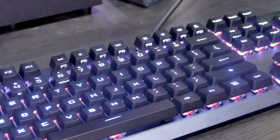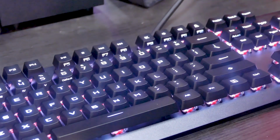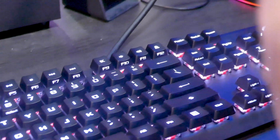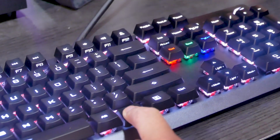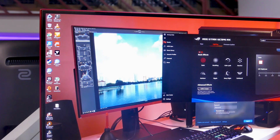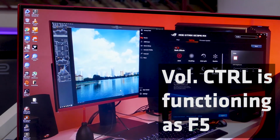So what if you don't want to go through that the entire day or throughout your entire workflow? This is where function lock comes in. When you do this, function, and then you press this thing, FN lock. Now, if you look up at the screen down here, you'll see that the volume control doesn't work because they're now functioning as function keys.